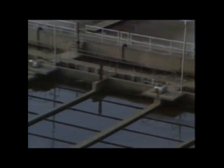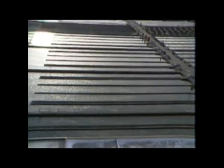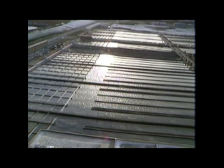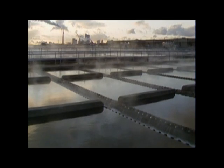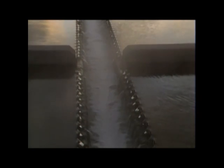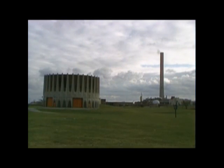All liquid from the plant is sent to a huge array of pools. Any sludge that forms on the bottom is sent back to the beginning for reprocessing. Aerobic bacteria in the pools, sunlight, and fresh air help to purify the water. It's given a final shot of bleach before it's returned to the lake. This plant operates 24 hours a day, all year, providing a vital service to the city.